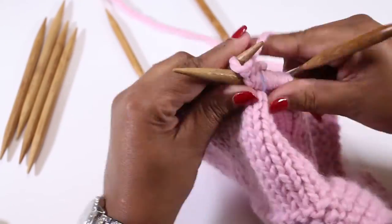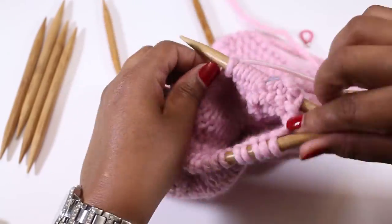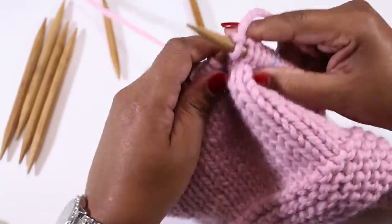So now you notice that you will continue around, just continue placing stitch markers after you have knit your two together.